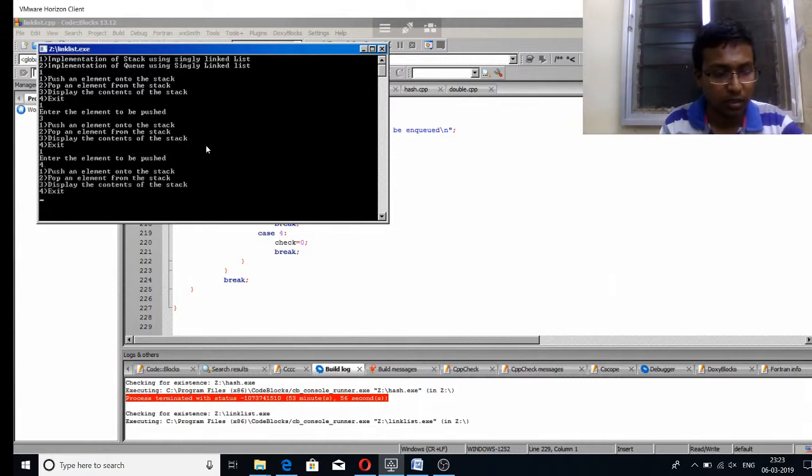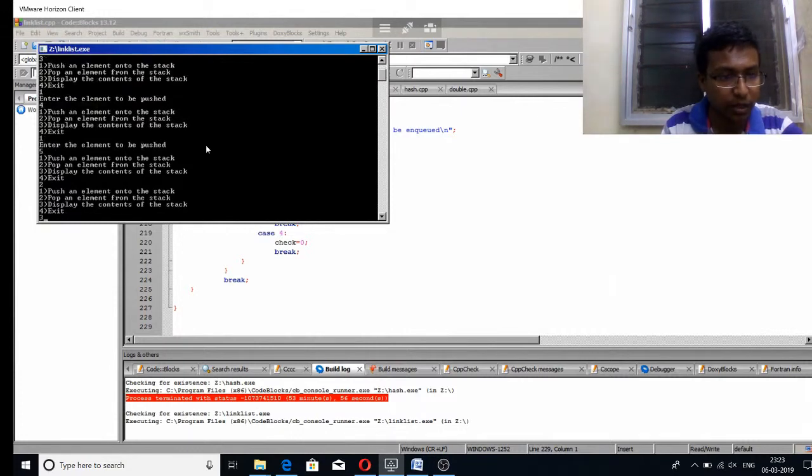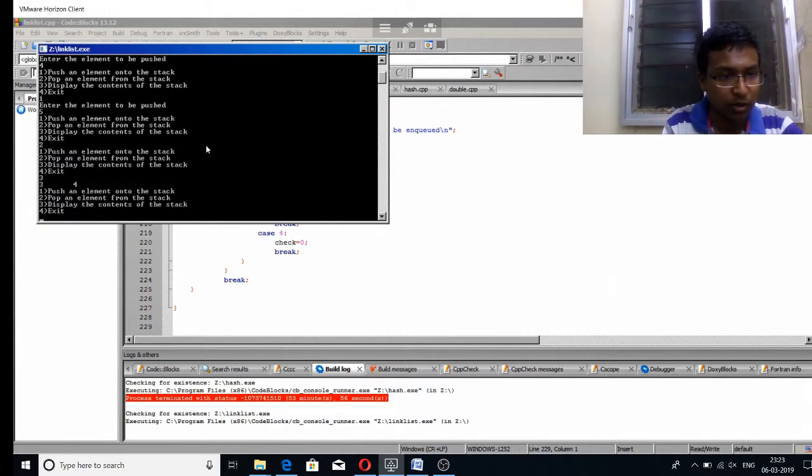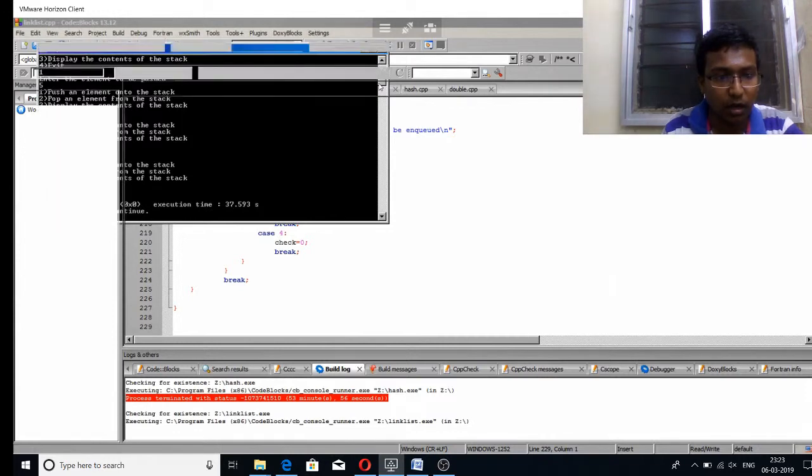Then it's asking again, so I am pushing another element, and afterwards I am popping one element, and afterwards I am displaying. It's showing me the remaining elements which are present in the stack, so I am exiting and it's accepting. So this is for the stack.